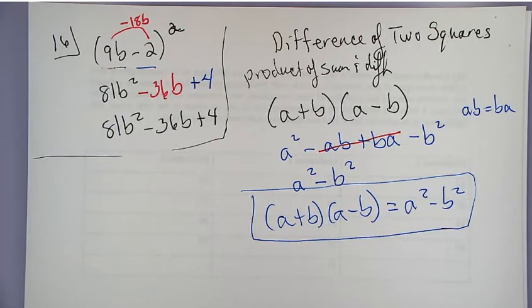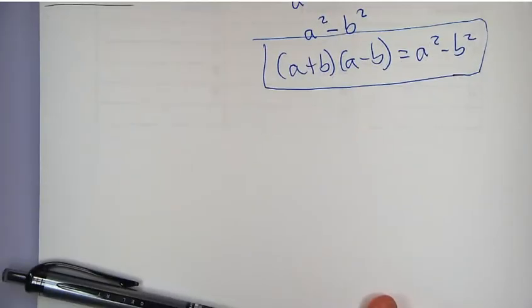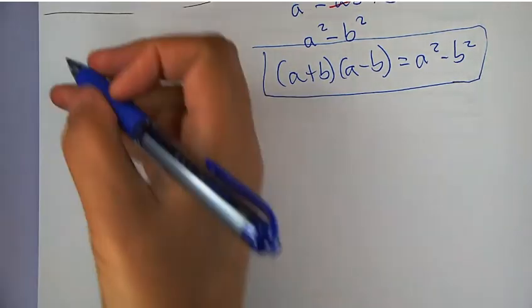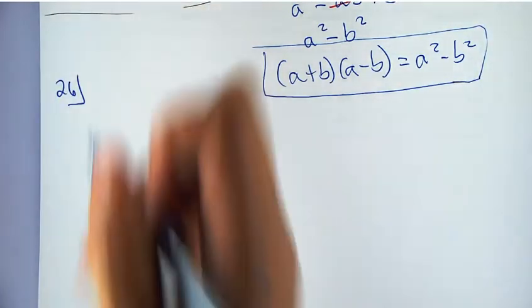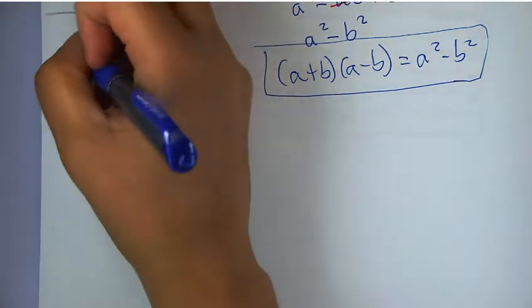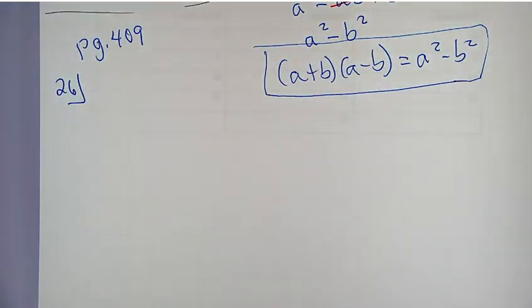All right, so let's put it into action. And it works just like that. I don't need to multiply it out. I can go straight to it for what it is. You can multiply it out to check yourself, but essentially we can go straight to it. Excuse me. I have never told you what page we're on. We're on page 409. Again, we're on page 409. So let's look at number 26. And I do apologize for not telling you what page we are on.